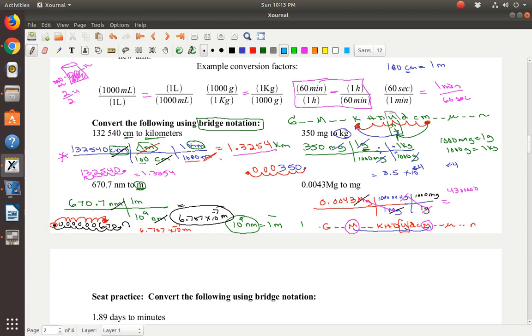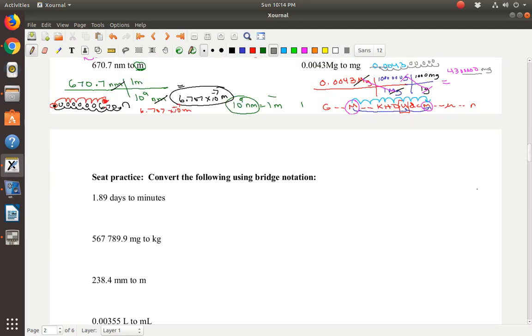Now, I can check that again with my mnemonic device. Move it 9 places. So if I write the number 0.0043 and move it 9 places to the right, I've got to follow the arrow there. I put zeros after it, and I end up with 43 with 5 zeros after it, because now these leading zeros are gone. So yeah, it worked. And the answer is milligrams.